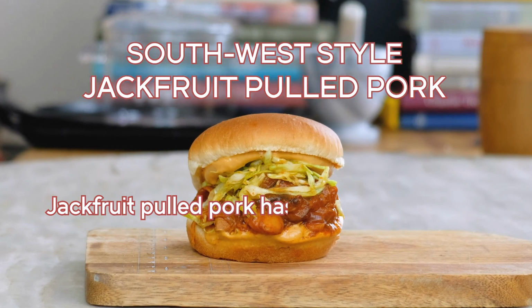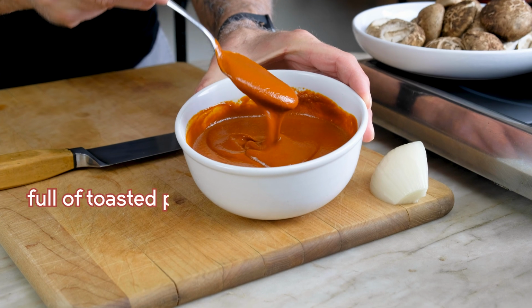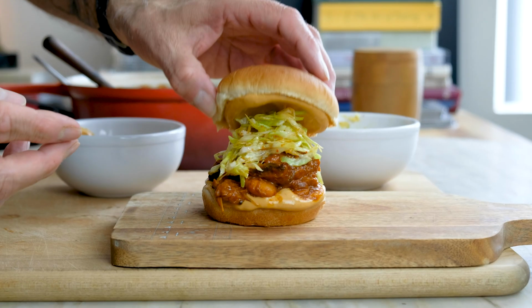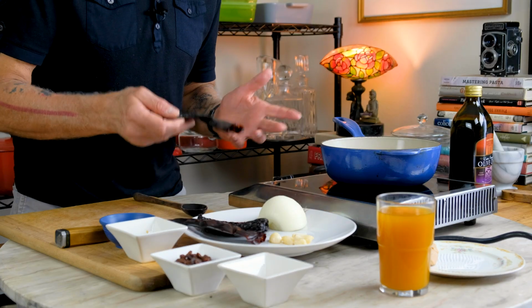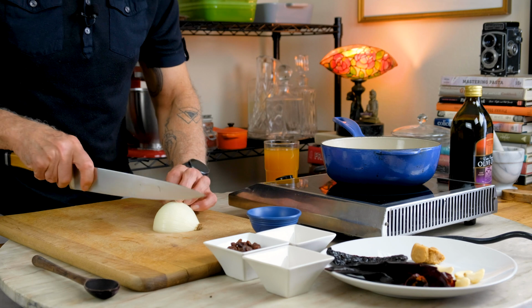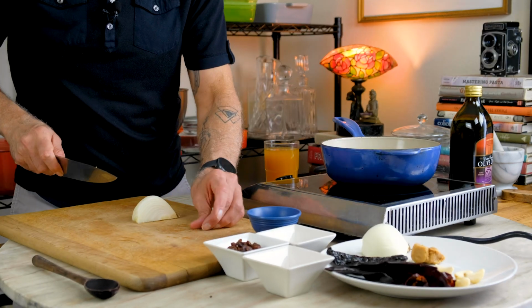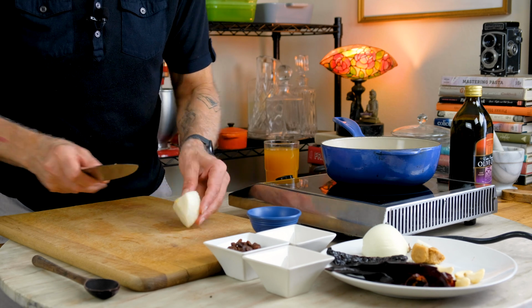Jackfruit pulled pork has never tasted so good. Full of toasted peppers, absolutely delicious. Jackfruit pulled pork with a Southwest style braising liquid. We're gonna use half of this onion in the marinade and the other half in our actual braising of jackfruit.